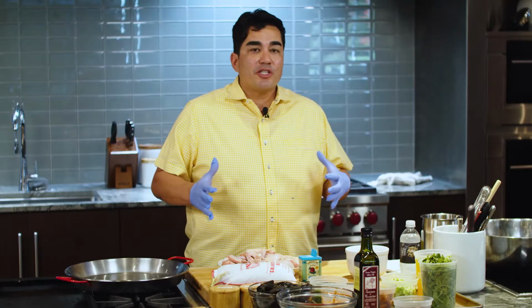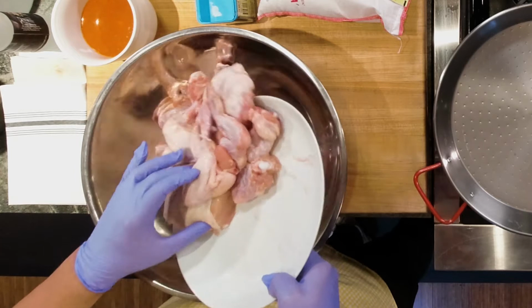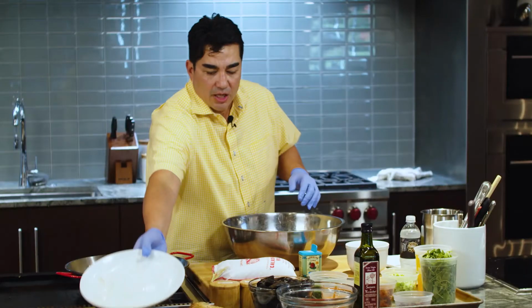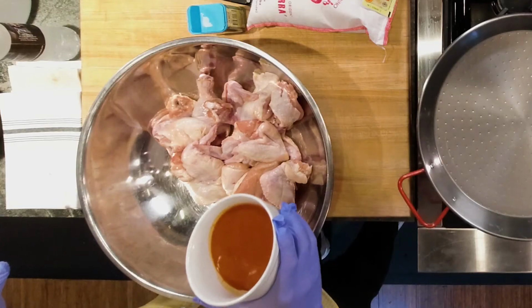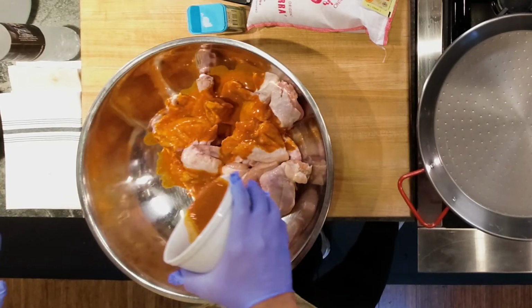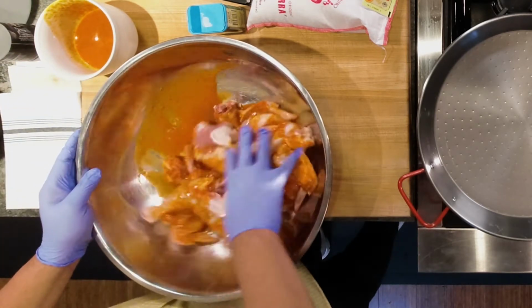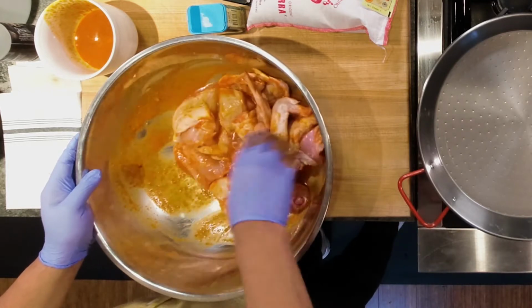So what I love about this paella is I'm gonna grill the chicken. What's that gonna do? It's gonna just add an extra bit of flavor. I have a whole cut up chicken, and my son happens to love wings. So I add a few extra chicken wings in there as well. And I have what's called a wet adobo, a wet marinade, which is cider vinegar, chipotle, cumin, garlic. I'm just gonna kind of wet these chicken parts down.